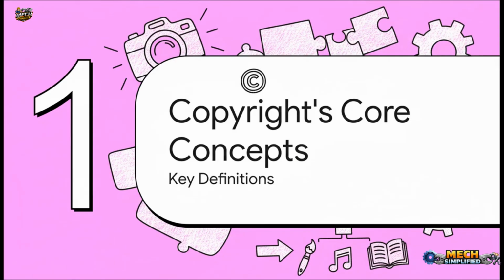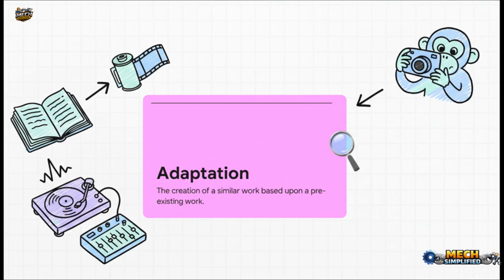All right, first up, let's break down some of the core concepts. You can think of these as the essential vocabulary words you absolutely need to know to speak the language of copyright. Without these, trust me, the rest of this story just won't make sense. Let's kick things off with adaptation.